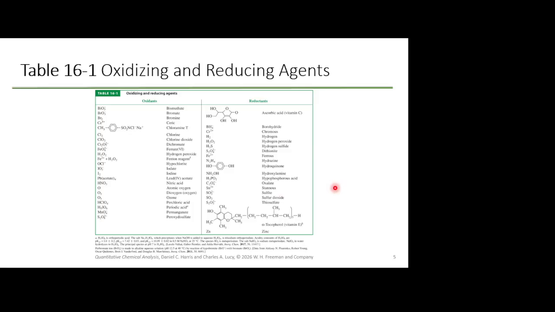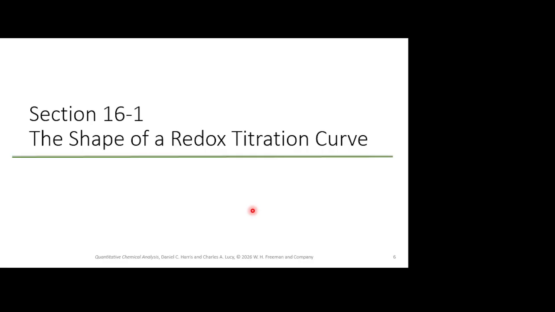These are some different oxidizing and reducing agents that you might see in redox titrations. The list of them can be quite exhaustive, and I'm not going to go over that, but there it is. Okay, if you're trying to look for a redox titrating agent, those are good ones.